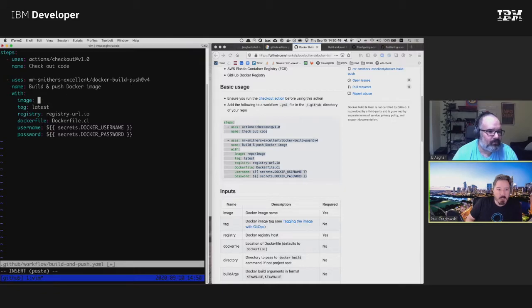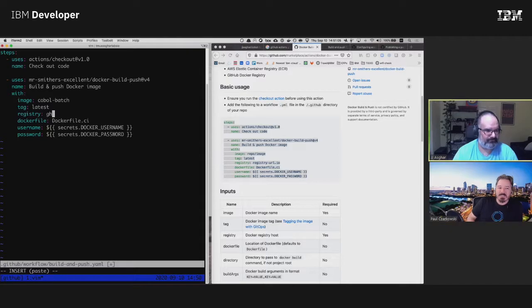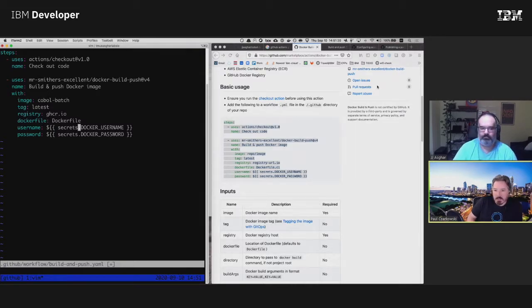All right. So no, you just want the image name because you're putting the registry down below. Oh, yep. Is that an A? It is. Did you spell COBOL wrong? Mm-hmm. Yeah. And then just Dockerfile, I assume. And then username, you could just set that to JJ Ascar because that's not a secret.